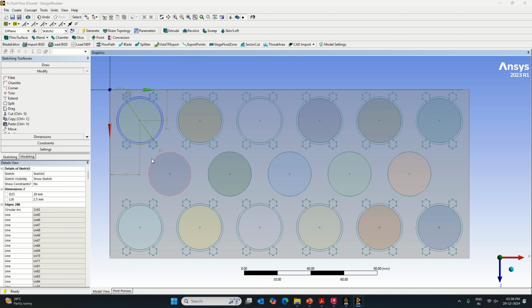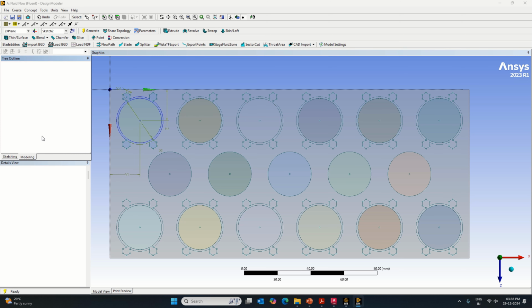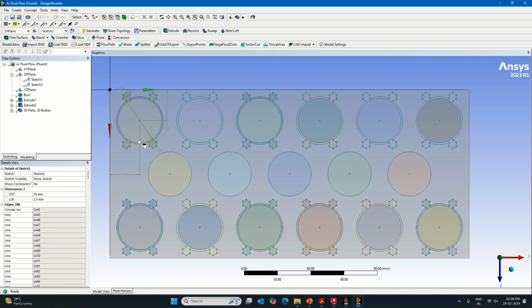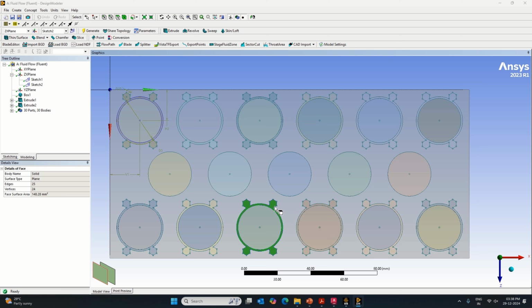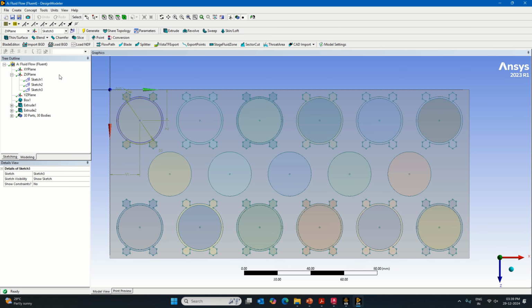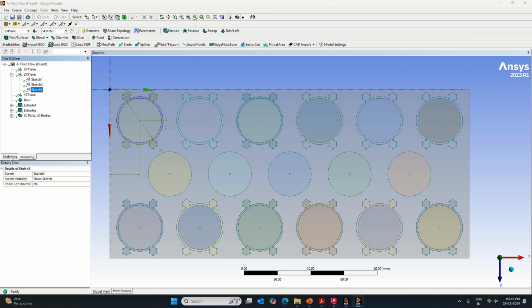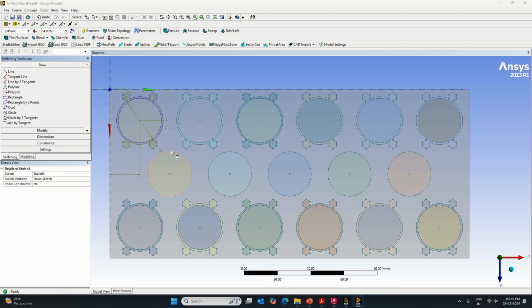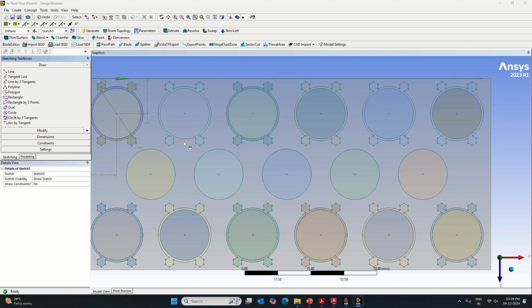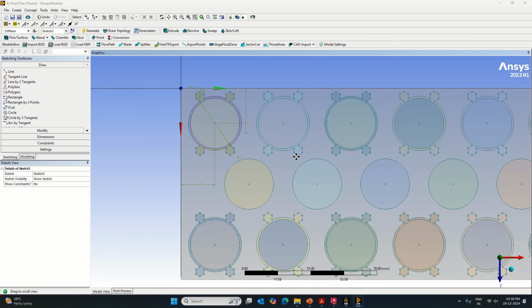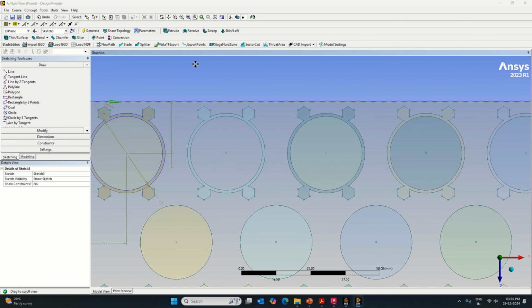First of all we'll do the extrude operation for this. So this has been done correctly for all the bottom layers, you can just check it. Okay, now we are left with this one, so I will generate one more sketch, sketch 3. Now in that I will do the copy operation. Do the copy operation, select all the outer layers.